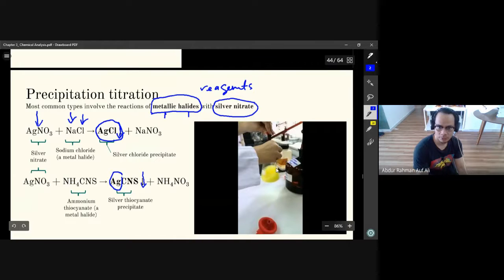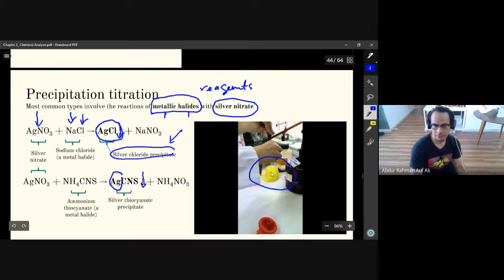Pada asalnya the solution dalam video ni, kalau nampak kuning ni macam kuning susu kan. Tetapi in the beginning of the titration warnanya macam clear yellow. Tapi as we begin titration, as we add the standard solution into this sample solution, dia akan menghasilkan insoluble precipitate. Dia akan hasilkan silver chloride. Okay, so that's why silver chloride ni garam warnanya putih. So garam warna putih itu menghasilkan kekeruhan lah. So that's why warna dia jadi kuning macam susu ni.